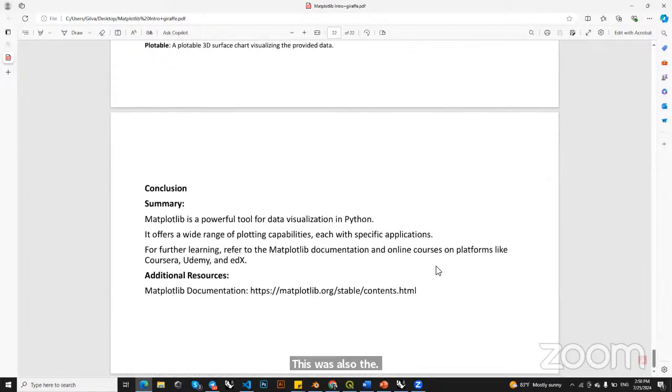So to have a conclusion about Giraffe, it is just a powerful tool for visualization in Python, and it offers a wide range of plotting capabilities. You can use it just as you like, and you can have it exactly at the moment while you're designing or working on some data, some tables, and you can just have the conclusion right next to your designs. And we think that is a great opportunity to work and have everything all together.